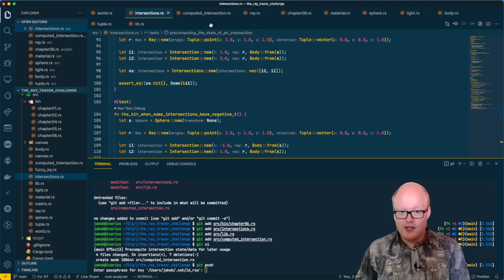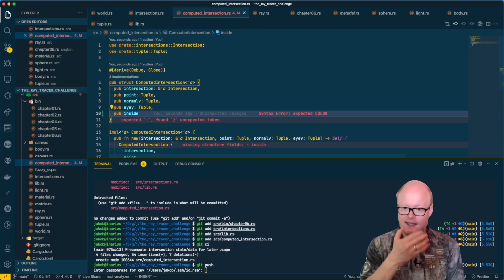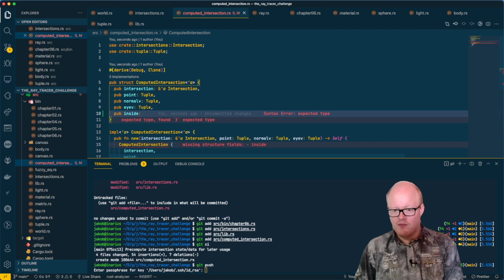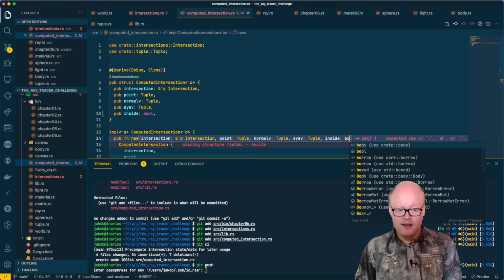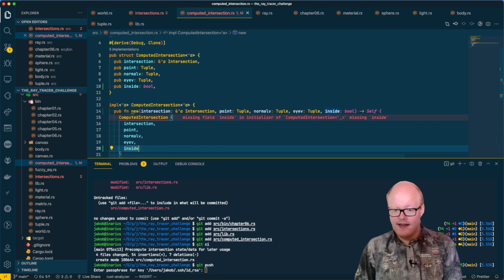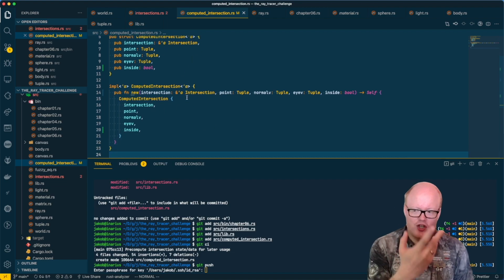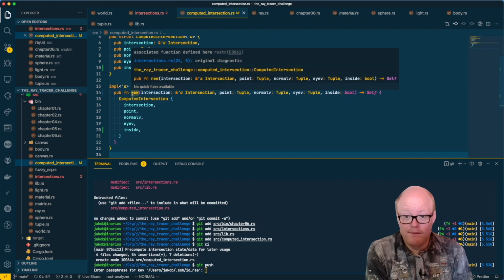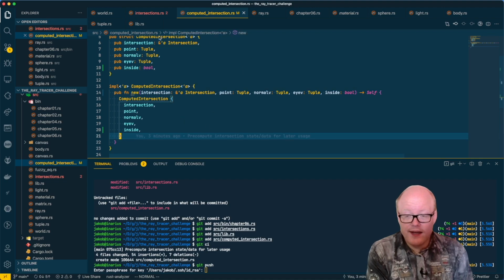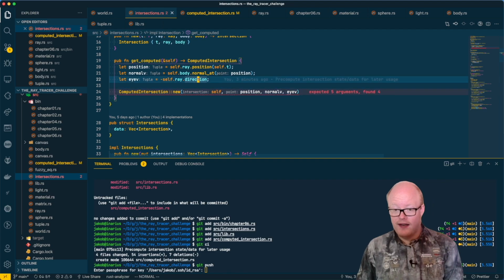So we could easily do this now and add this here. We will add the public property inside, which simply says to us that we are inside of a certain body, which is a Boolean. We will call it inside as a Boolean, and of course we will add it here. And more and more I'm thinking about those simple data structures, holders, however you might call them, and thinking that these new functions don't make a lot of sense there, but I'm not 100% sure. So let's implement this now. It should be created here, of course, and it is easily created.